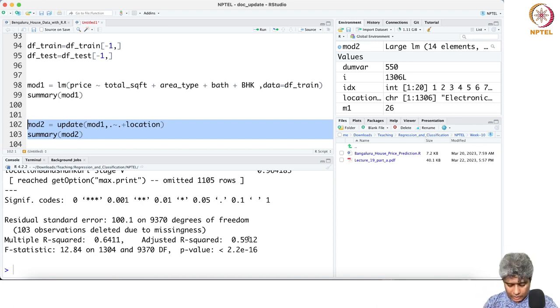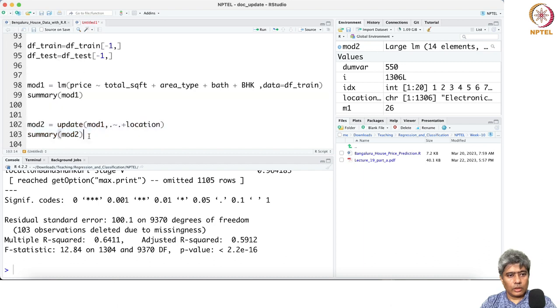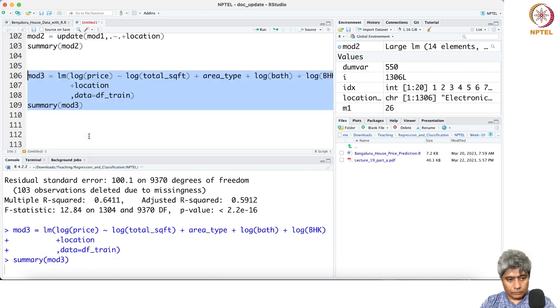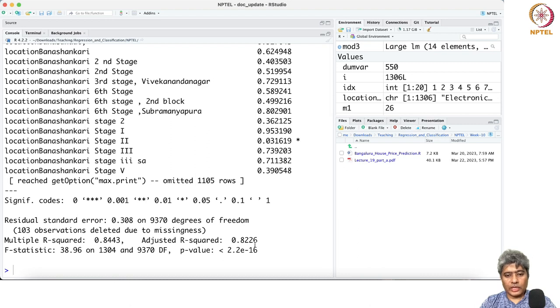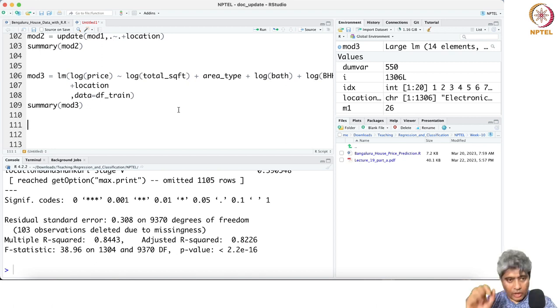Okay, and finally if we just do model 3 and summary 3, now we are getting almost 82% accuracy. So we are reaching the prior level if we have done the modeling correctly. Now I'm going to do the prediction.